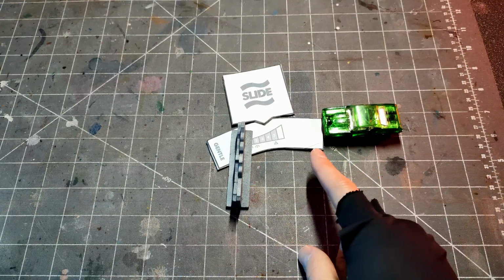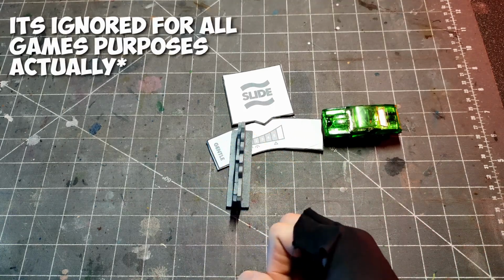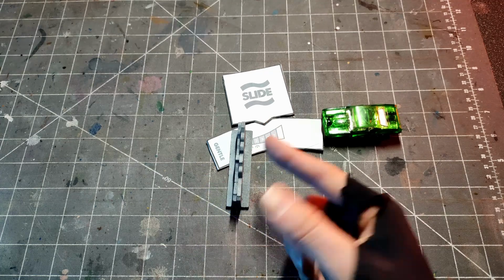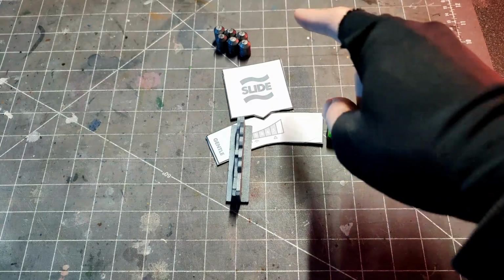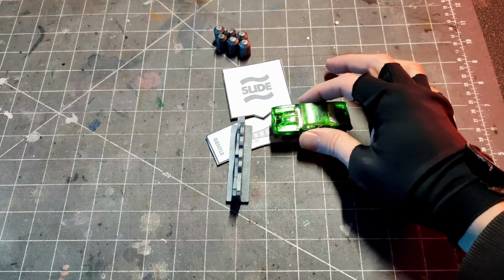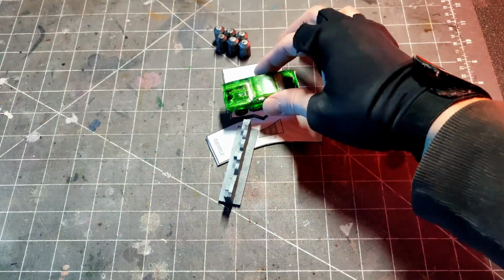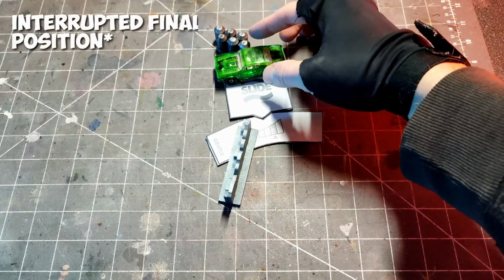When determining whether you've triggered a collision while using a slide exit template, you ignore the second half of the movement template. So in this case, everything past this arrow in the center of the template is ignored. So no collision will be triggered, and the vehicle will be placed in its final position. Additionally, if a collision was triggered by an obstructed final position, the vehicle would move down the template, ignoring the part after the slide exit point, and then find its new final position after coming into contact with the obstruction.